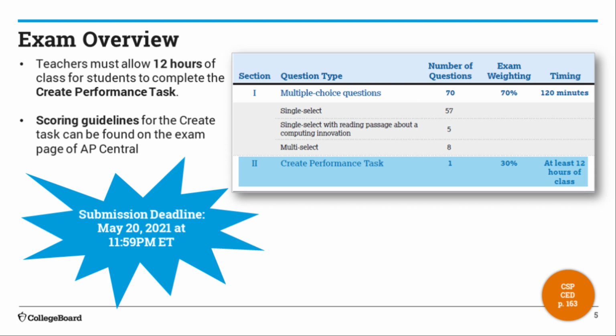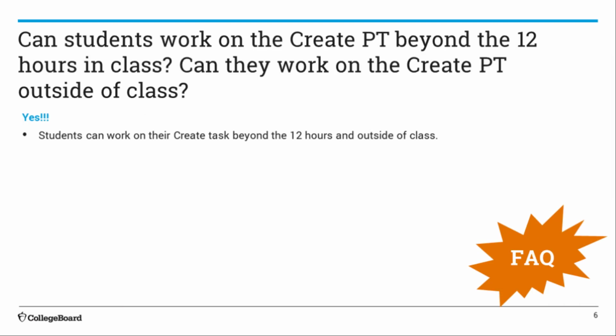Typically our deadline is the end of April, but because we know that some schools have gotten a late start or you've been maybe losing some class time due to doing some asynchronous class time, we have extended the deadline to our very latest that we possibly can accept work, which is this May 20th date. Okay, so moving right along.